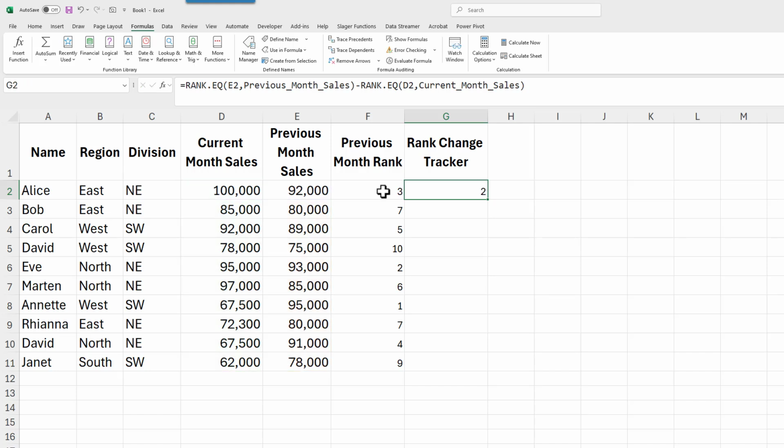You can see that in row 2, the $100,000 of sales would have a rank of 1. The previous month's sales of $92,000 had a rank of 3. Therefore, Alice's sales rank improved by 2 ranks. I will double-click on the autofill handles to copy the formula down.